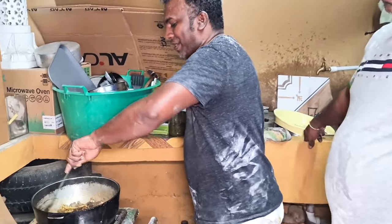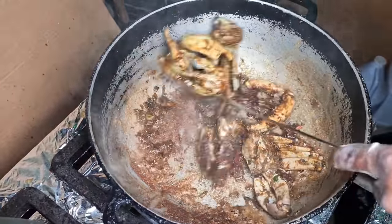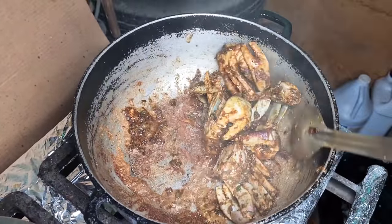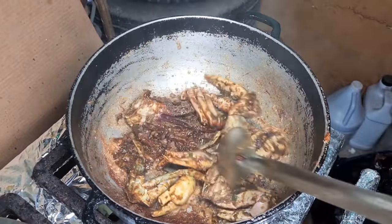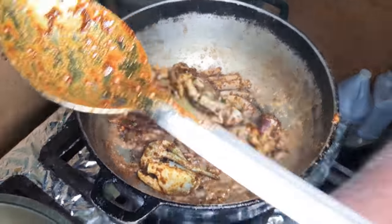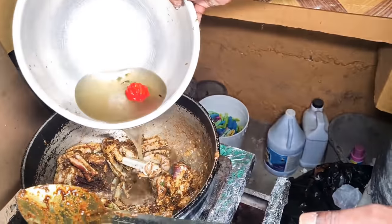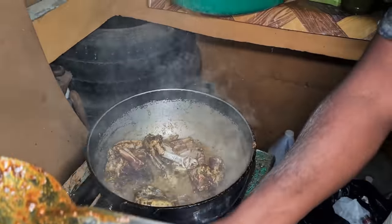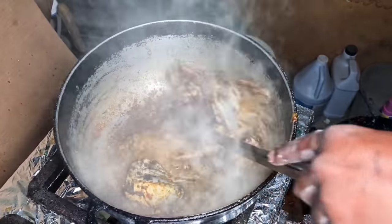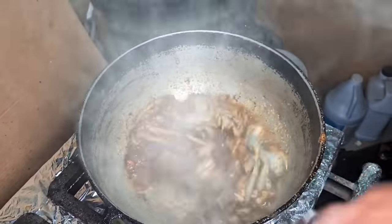What's on this crab for? It looks like if it's curry duck. Not really. Yeah, it looks like curry duck. Not really. That crab looking like it's struggling. Right. I didn't add much water. I added a little bit of water. Why you adding water? All of a sudden you say they want water. Why you adding water? Because I don't add more water in my curry. You understand? Yeah. Late burning the pot.